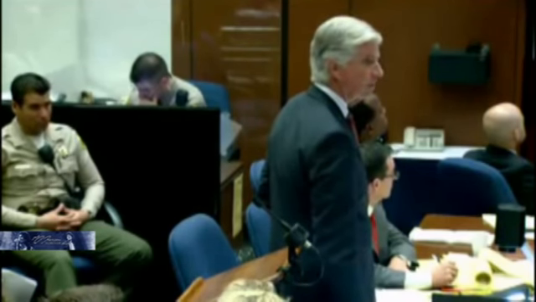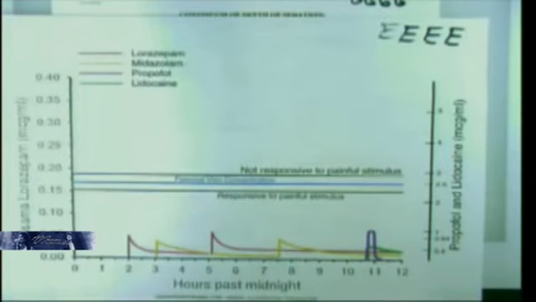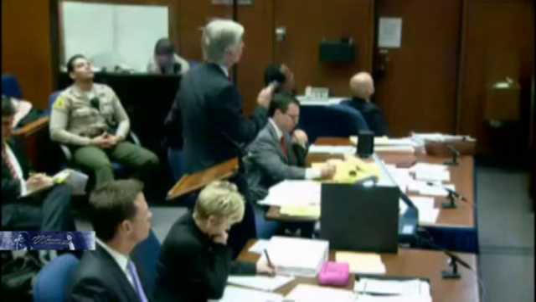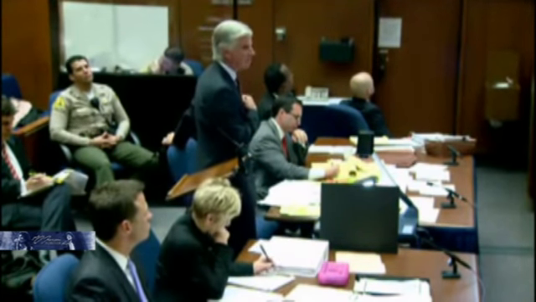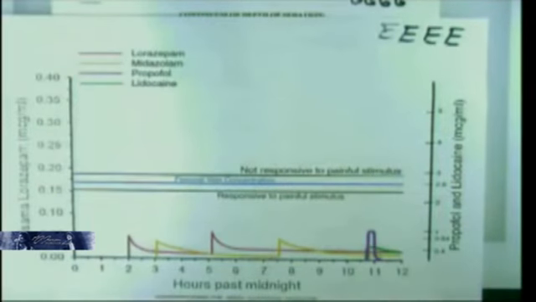that reflects minimal sedation? Well, schematically, yes, I would say that if the levels of propofol and lorazepam, I don't believe midazolam is shown on this slide, but the levels of midazolam were... It's there. Oh yes, the levels are there, but the axis describing the concentration is not there. Well, the axis on the right describes the propofol concentration, correct? The axis on the left describes the lorazepam. Right.